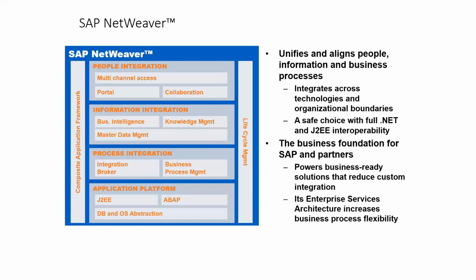So now, again with this diagram, I just wanted to give you a brief introduction of what exactly the different layers would be, not only in integration but from an ERP perspective. Let's say you have people integration at the top. Then information management, which is done if you have a project: you will be maintaining all the information you are receiving from the sender side or receiver side. That is information integration.